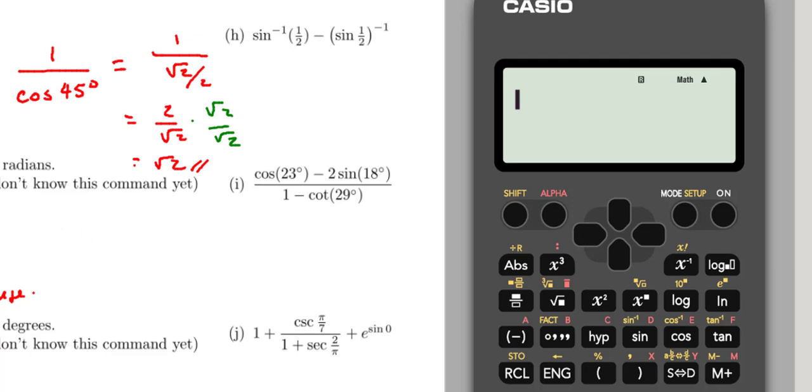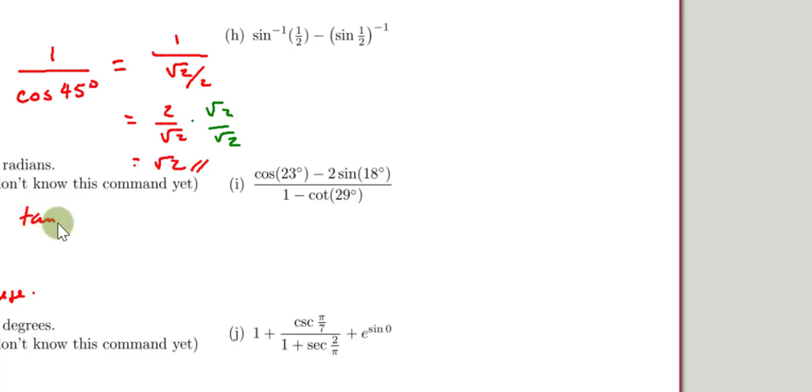Now we're in radian mode, and I'm going to type the arctangent of 1. So even though I don't know exactly what arctangent means, that's okay. I'll type shift, and there's my tangent button, and the arctangent button or the inverse tangent button rests above it. Now I press shift because that was in the same color as the shift color. On this calculator it's yellow. That might be different on your Casio. And then we want the arctangent of 1, and we'll close the parentheses. And when we hit enter, we got 1 over 4 pi, or pi over 4. So that tells us that the arctangent of 1 is equal to pi over 4.